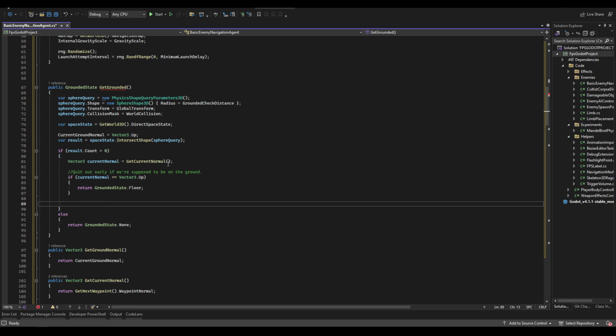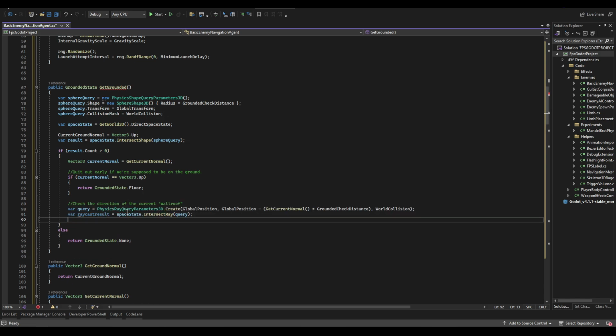This is going to ensure that even if we're on the wall or something, if we're supposed to be on the floor, just run normal gravity on it. But if that's not the case, then the waypoint we're supposed to be going to is on the wall because its normal is not Vector3.Up. We need to go ahead and check a raycast against that.